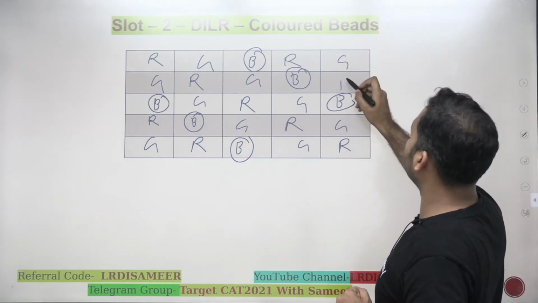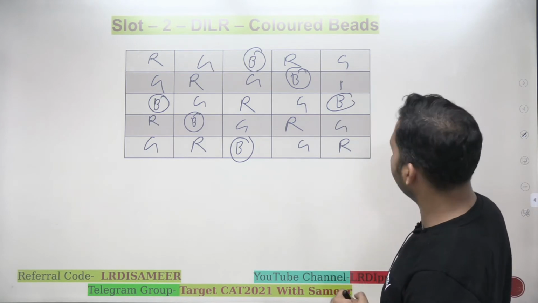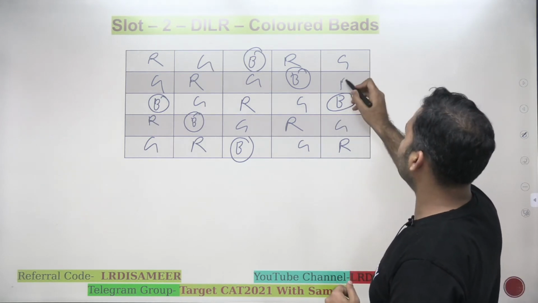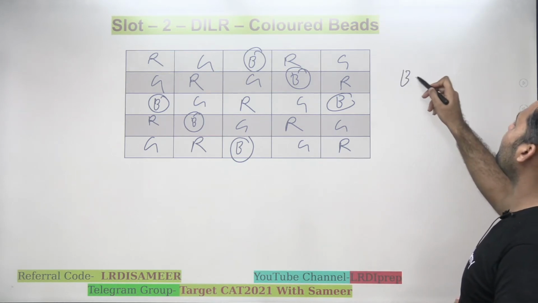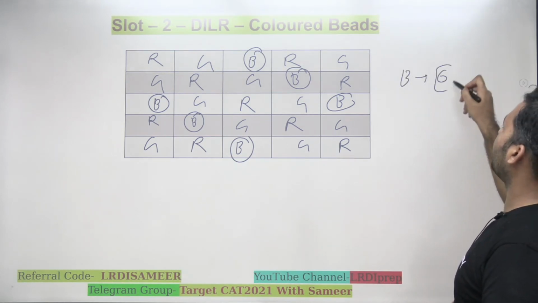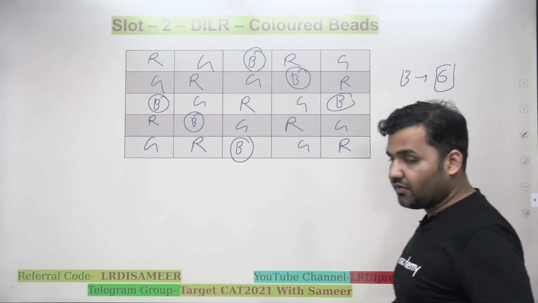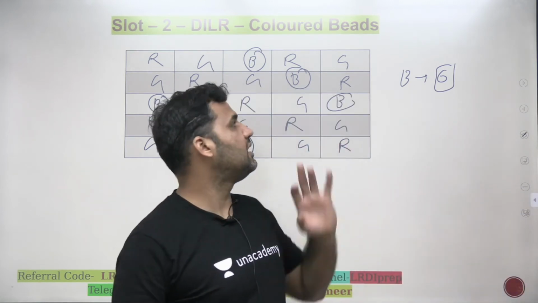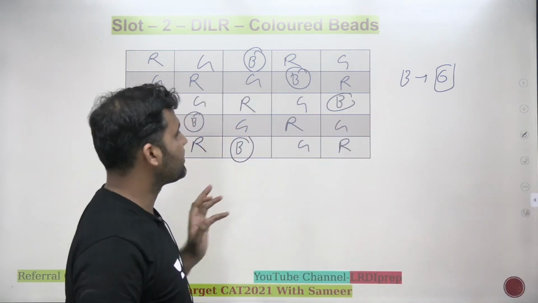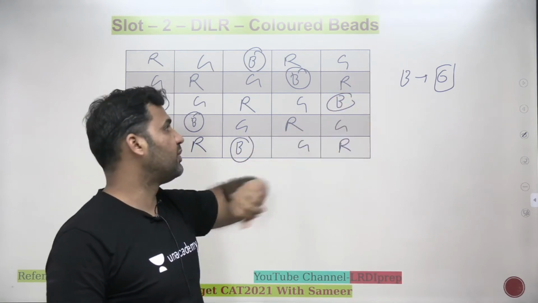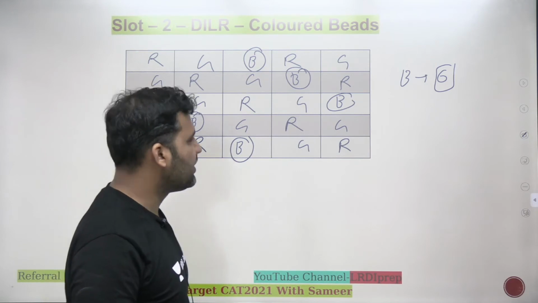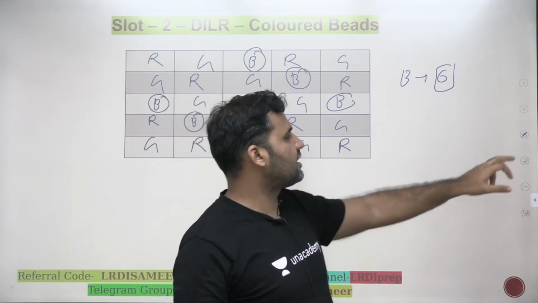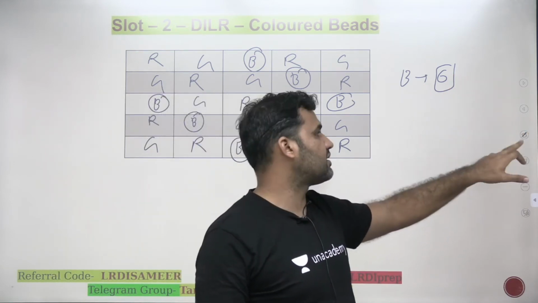We have green, blue, and yes, this is right. So the minimum number of times a blue bead is being used is 6, all right? Now, how will we get to know that this is the least possible number of blue beads that you can place? What if I try to maximize the number of green beads? In that case, you just have to make the cases. If that doesn't work, then this will be the answer, right?